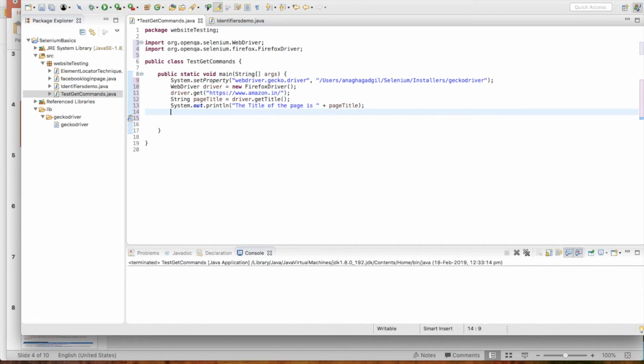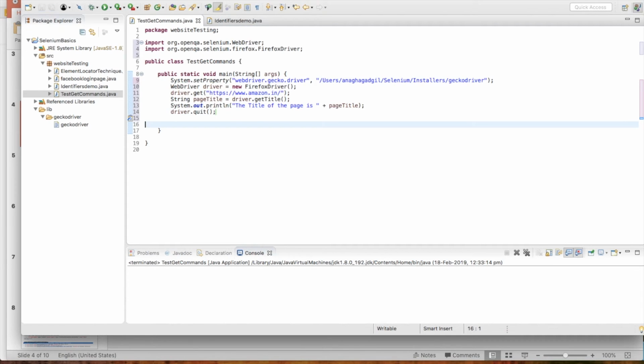Okay. And then we will also close the browser. Now there are 2 commands to close the browser. One is .close and one is .quit. So I would be using driver.quit. So this will close all my instances of Firefox. Okay, so this program is ready. So what we will do with these 2 commands, we'll first execute this script and see how it works.